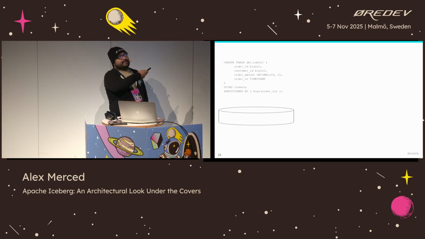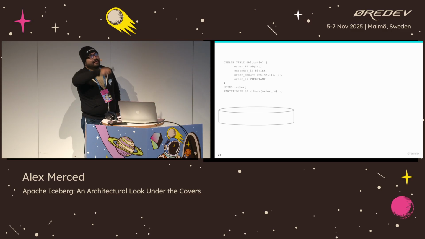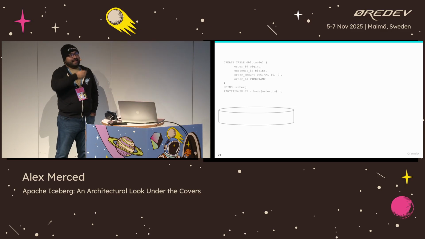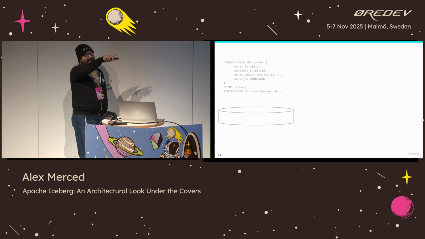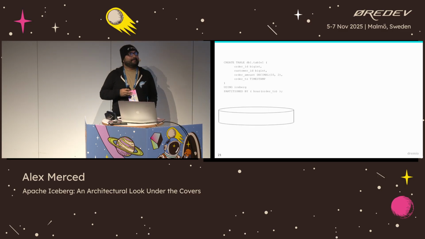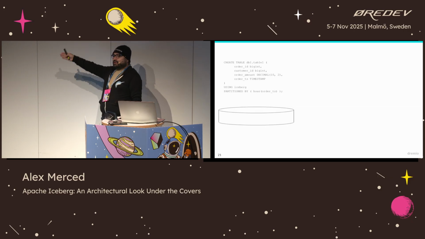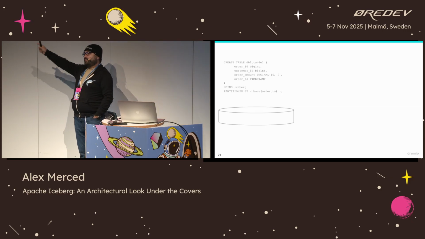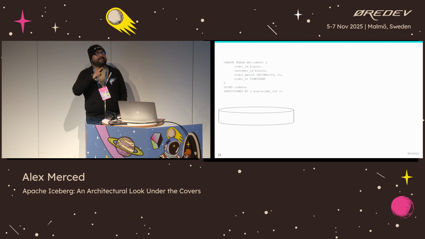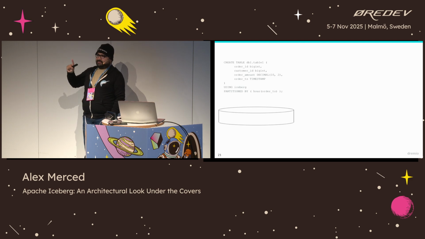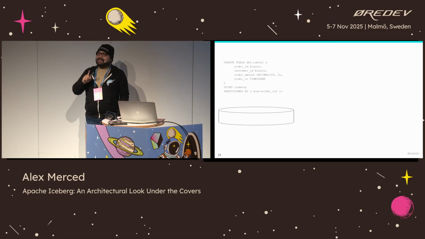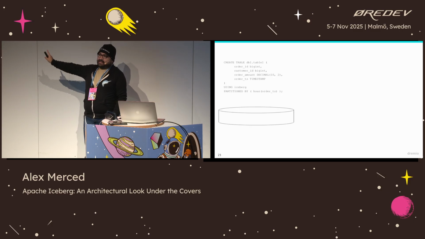In this case, I'm creating a table, specifying the schema, and saying I'm using Iceberg. I'm partitioning it. Notice how I'm partitioning it here, because that's actually kind of neat. Notice I'm using this hour function. Unlike Hive, where I would have to create a separate hour column and then partition based on that hour column, here I'm saying I'm partitioning it based on the timestamp, based on an hour.